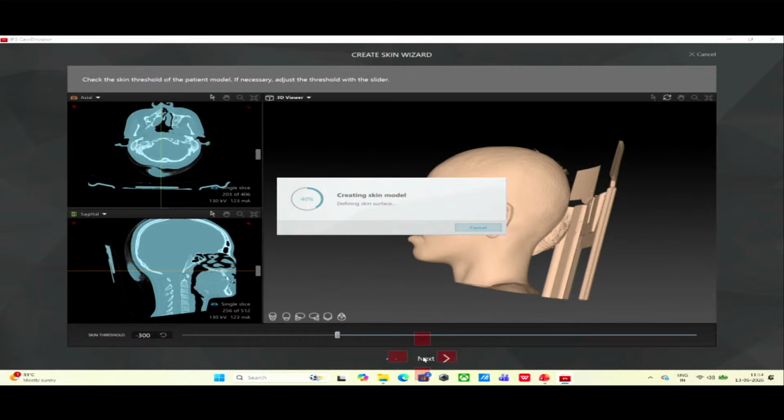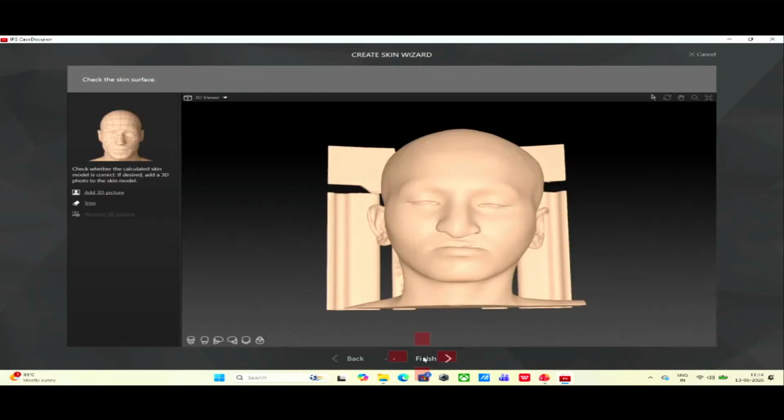These first four steps are just required in order to create the virtual patient which you are going to plan later. This is just the preparation, but it usually takes 10 to 12 minutes if you're fast. And the better the hardware of the computer is, the quicker all the calculations are done by the software.